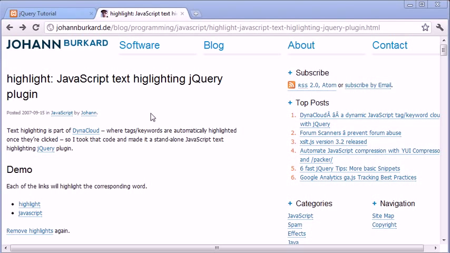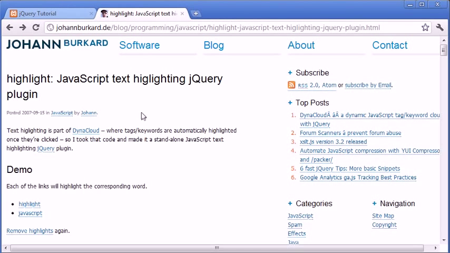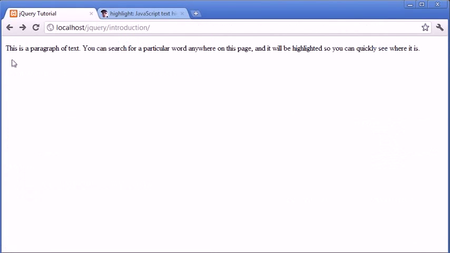In this tutorial we're going to be installing a plugin and using it on our page here where we have a paragraph of text. Now what we're going to be doing is installing this particular plugin, found at this web address just here. So if you want to, go ahead and type this into your browser, you'll come onto the page and we'll look at downloading it and installing it on here.